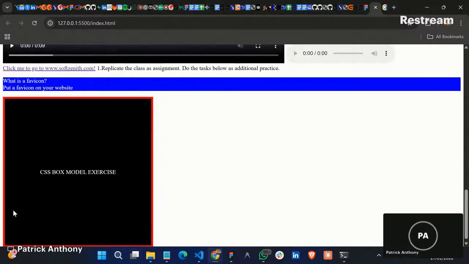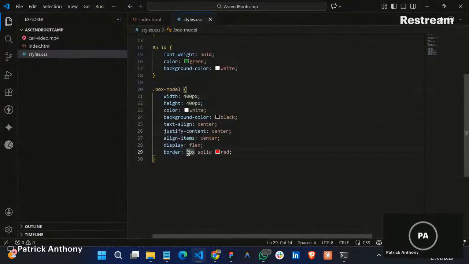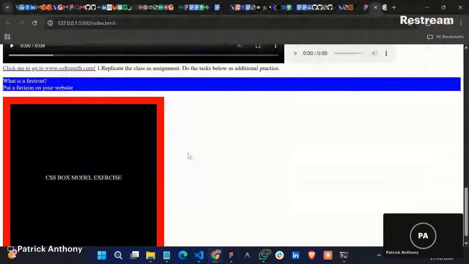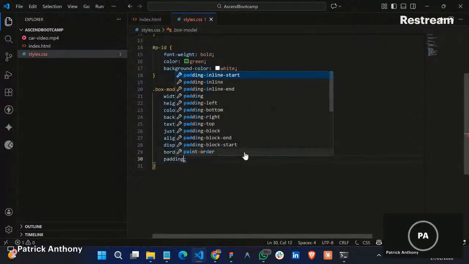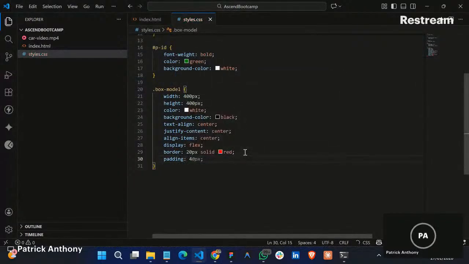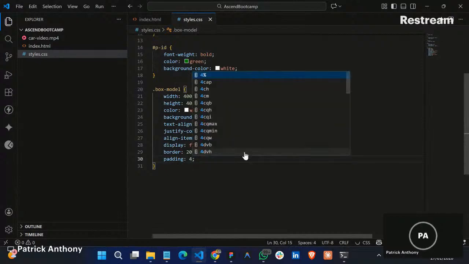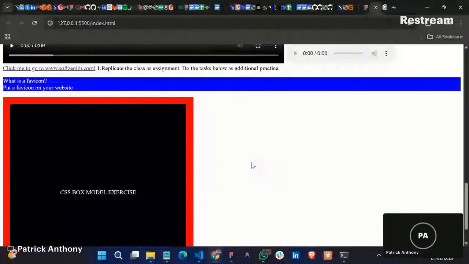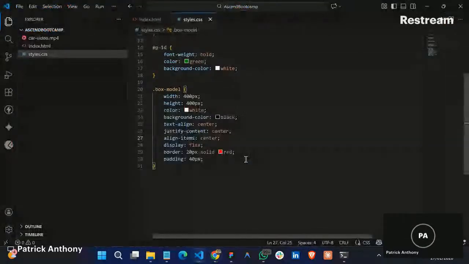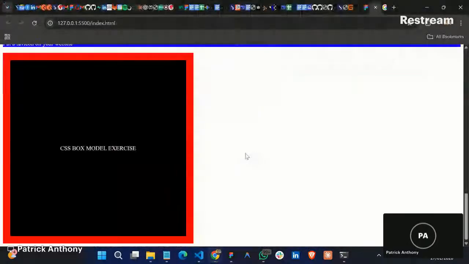We can actually make this bigger, say 20 pixel, because we want to explain. So if we say padding, padding of 40 pixel.